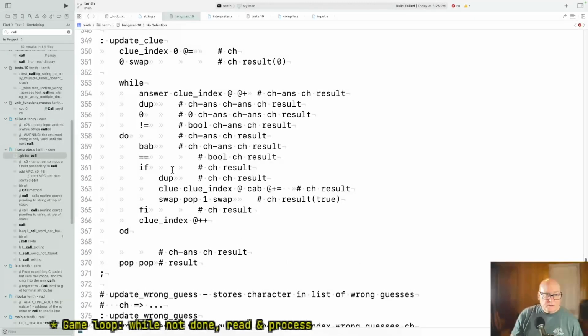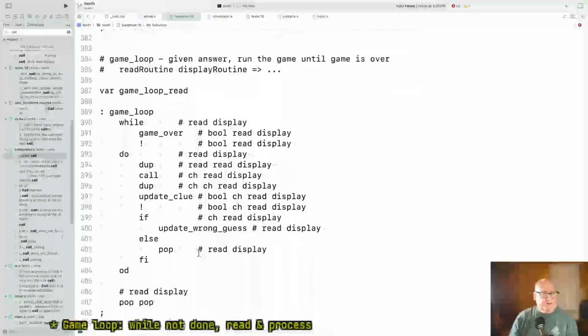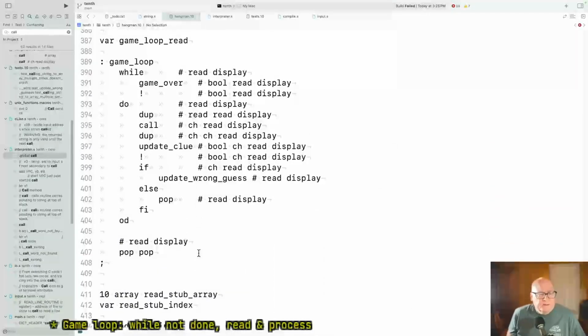So what's going wrong here? I mean, it seems like that seems. Oh, that's update clue. Okay. Game lab.